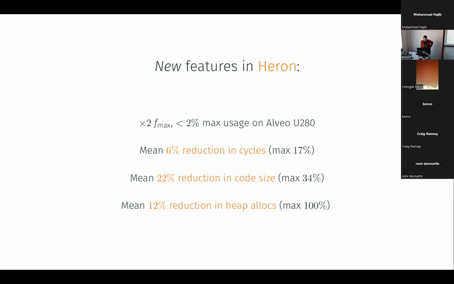With our changes to the semantics, we get a little reduction in the number of cycles just because we've increased the throughput a little bit with our dynamic detection of these hazards. We get a pretty hefty reduction in code size. And again, even for this 2%, that's limited by our memory usage. So reducing the code size is quite valuable. And also reducing the number of heap allocations we do, which should lessen the pressure on any garbage collection that we'll be looking at quite shortly.